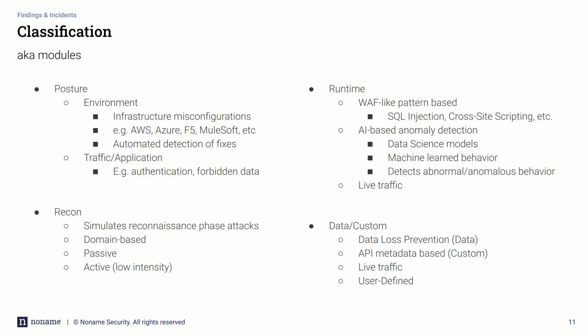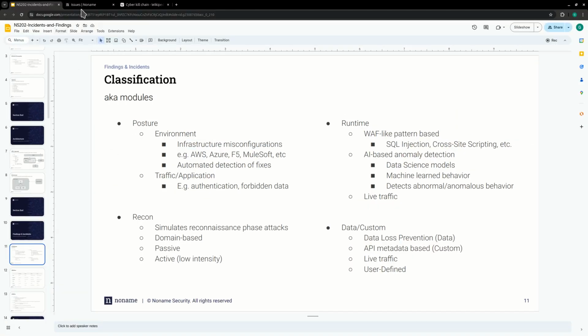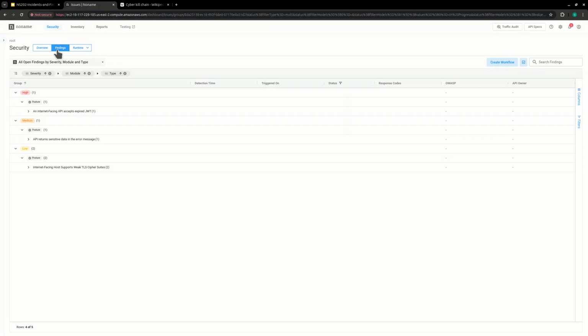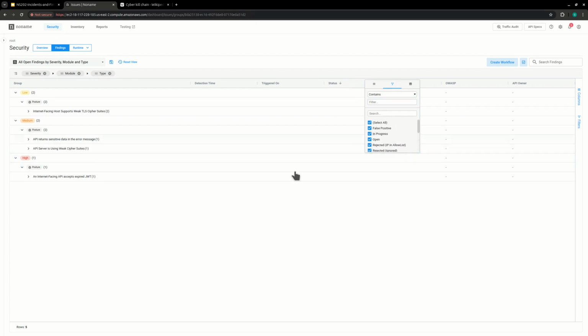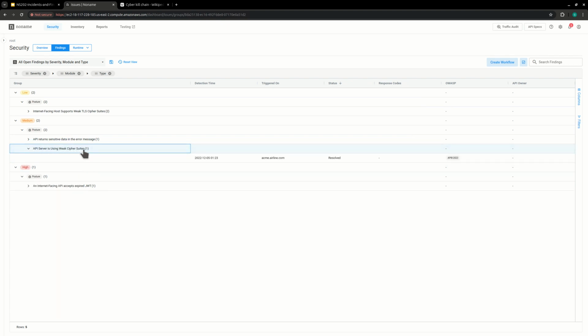Okay, as being resolved. Just to give you a little bit more information on this, if I go back to my findings and I clean up the filter, because by default the findings are only showing the in progress and the open findings. So if I select, I'm going to see a finding, API server using a weak cipher suite, has been resolved.